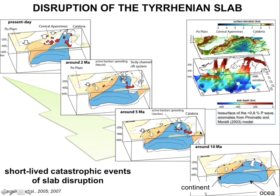And if you do a break in the slab, then you can restart having the toroidal flow. So you provide the possibility for the trench to roll back, and so a 5 million year accelerating and opening of the first spreading in the Vavilov, you always keep going and opening your window, and then you first produce the second spreading in the Massilic basin, and then you arrive to the present day setting where you have gap in the central Apennine and in Africa.